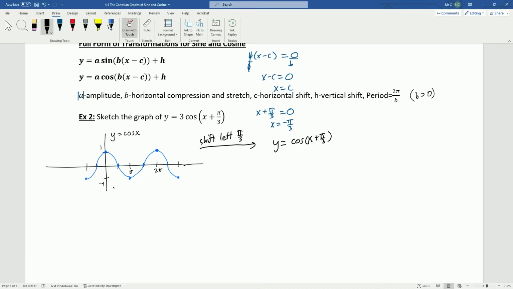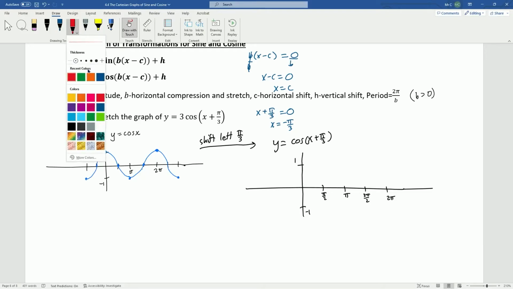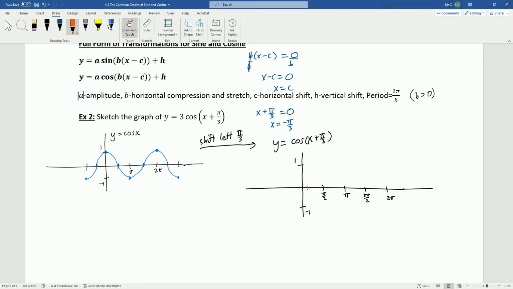And that can be a little bit tricky to graph, because our previous graph is marked at all of the pi over 2 points, right? So how can we graph that? Well, what I'm going to do is mark all of the pi over 2 points again, and I've made my graph a little bit larger here. And I'm going to mark points that are about 1/3 of pi to the left of each of them. All right, 1/3 of pi is less than 1/2 of pi, but more than 1/4.